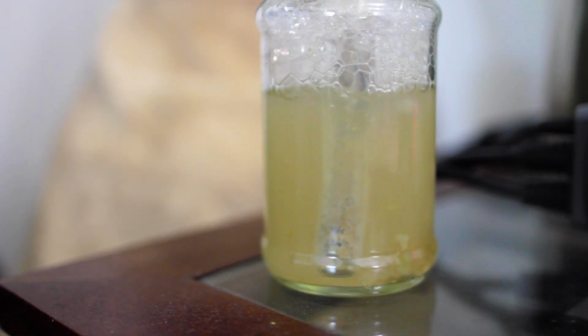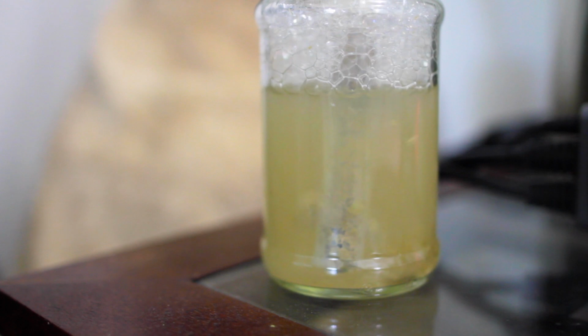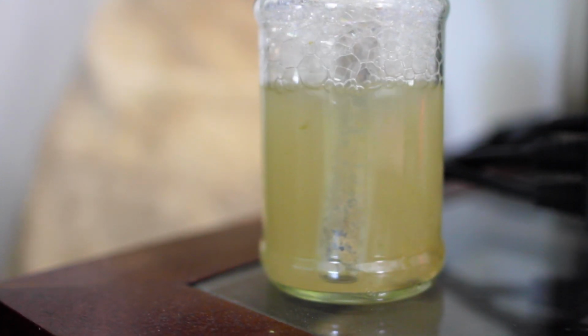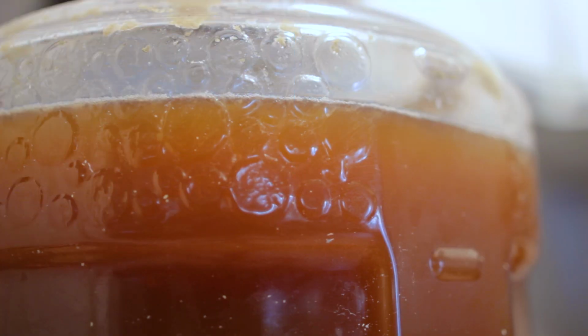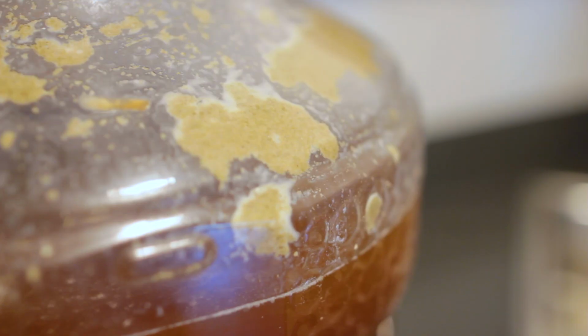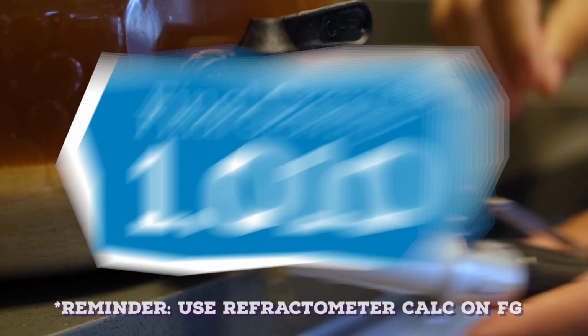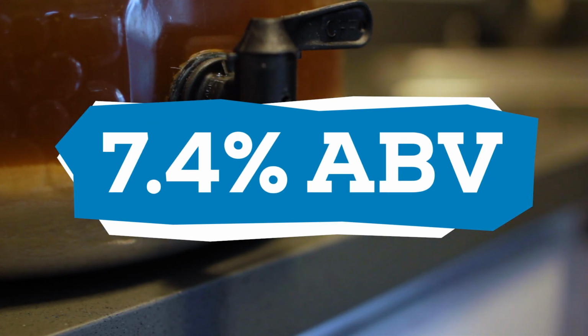This puppy was firing off after 12 hours, so I quickly changed out the airlock for a blow-off tube. I could see this was going to be an active fermentation. After 10 days total, the blow-off activity had slowed down. You can see some signs of the strong fermentation around the rim. So I took a final gravity reading and got 1.010, meaning this one comes in at about 7.4%.